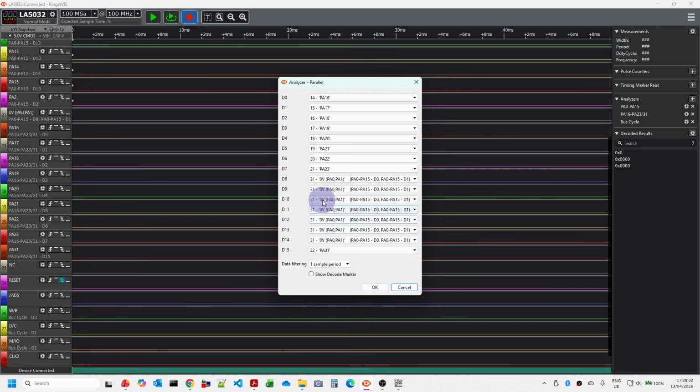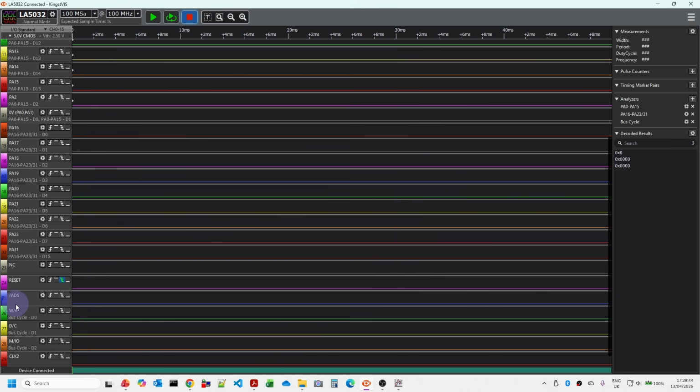And because these other ones are not actually in use, I was finding with the logic analyzer I need to have one of the signals set to 0 volts, and this just means that the numbers are coming out a bit cleaner. You'll also see down the bottom here we've got some control signals. So we've got the reset line, the address strobes. When this goes low, the CPU is telling everything else that there's a valid address on the bus.